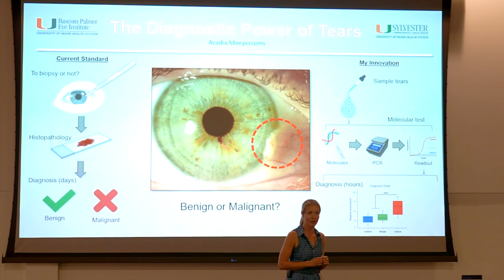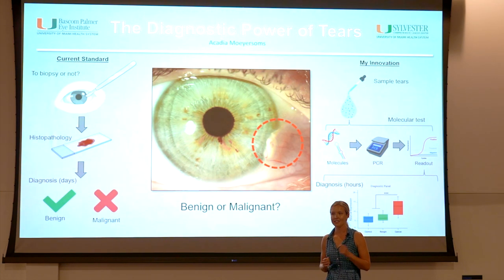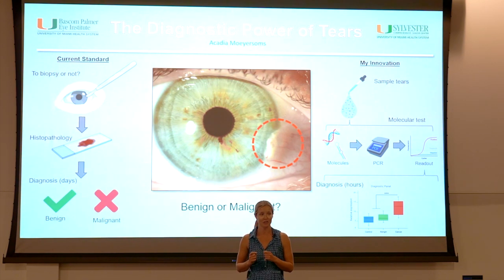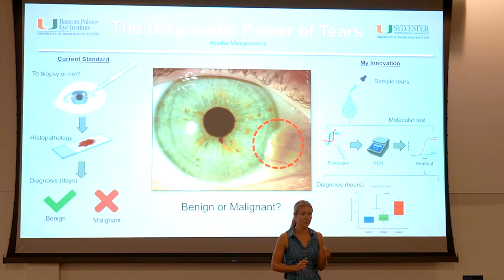You could wait to see if it gets worse, but the only way to tell for sure is to have it surgically biopsied and sent to a pathologist to have a diagnosis come back in a couple of days. But if you wait too long and it is cancer, most likely part of your eye will have to be surgically removed. How do you know if you're in scenario A or scenario B? Up until now, the only way to tell is to have a scalpel put to your eye, which is painful, risks infection, and is emotionally taxing.